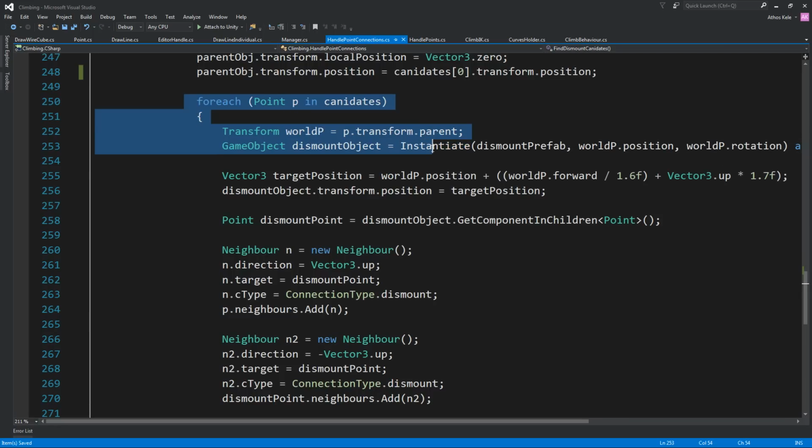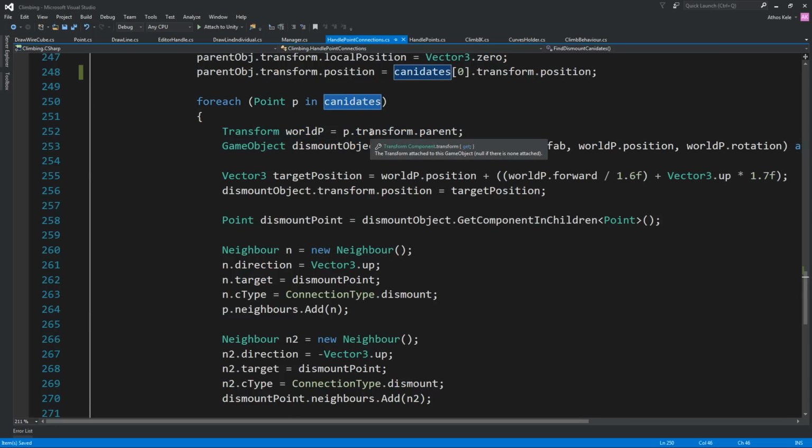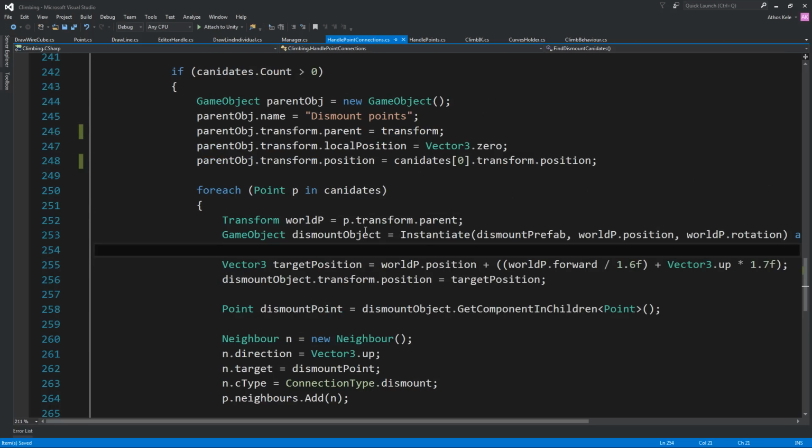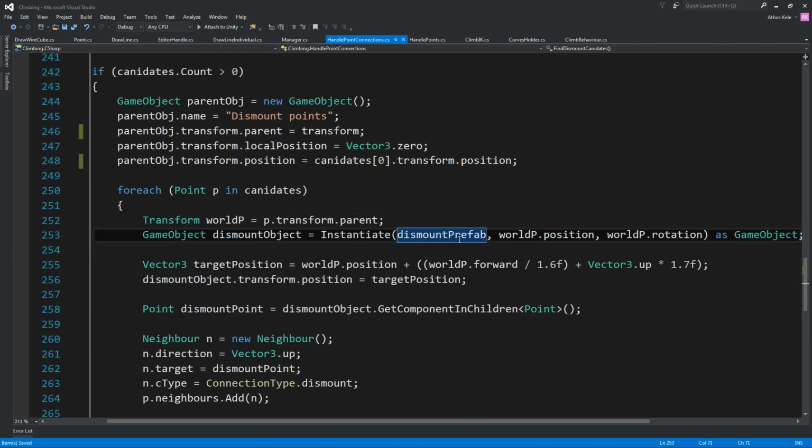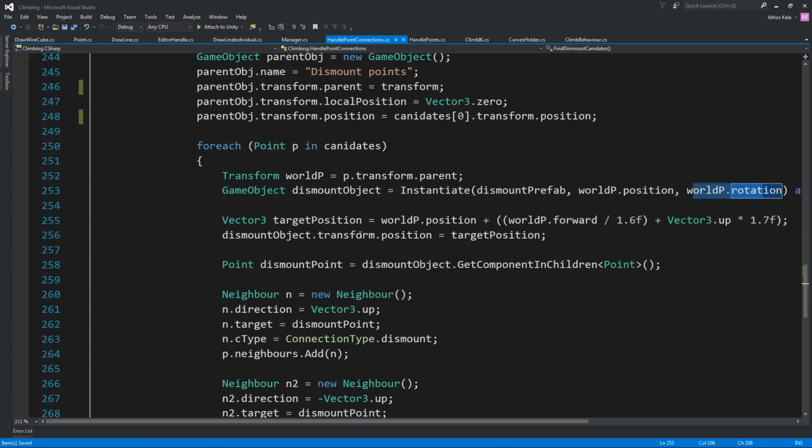Anyway, let's move. Okay, it's going to create and update its position and its parent and all that. And for each point we have inside our candidates, it's going to find the wall position, it's going to create a new dismount object. So it's instantiating the dismount prefab on the wall position. We have the same parent and the same rotation.